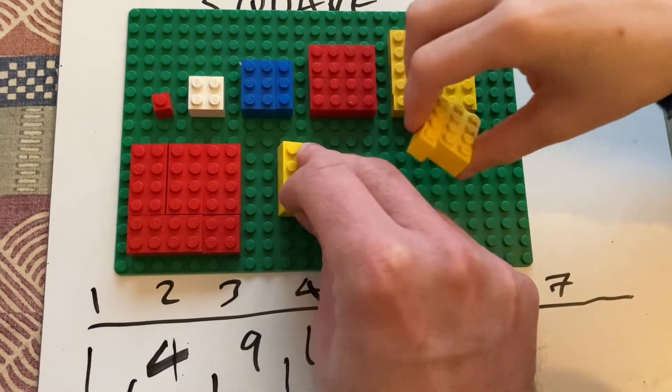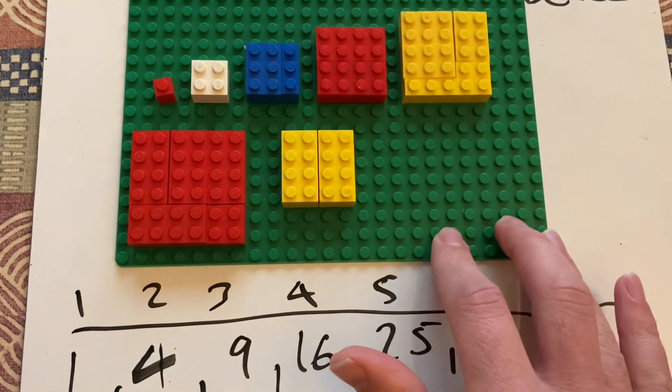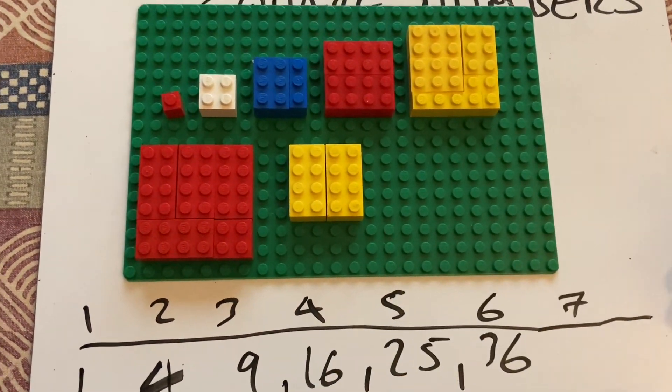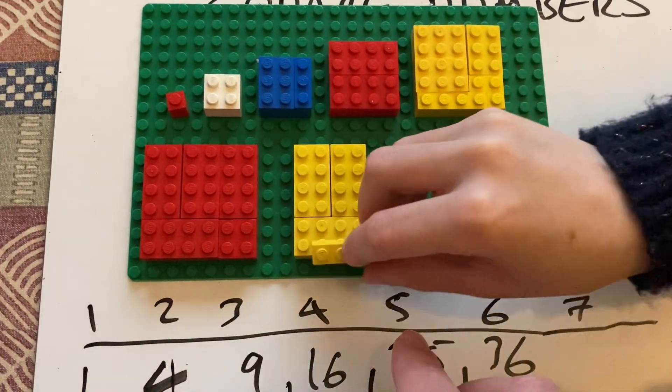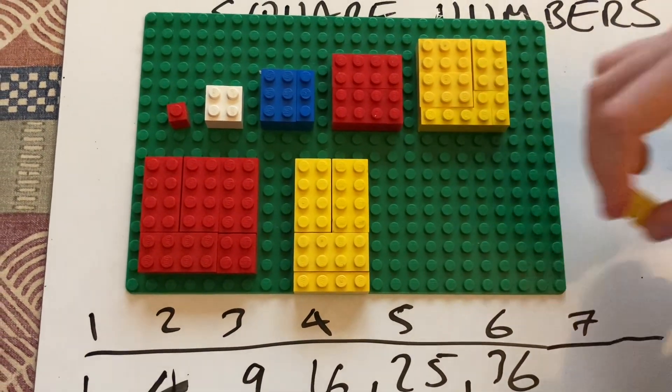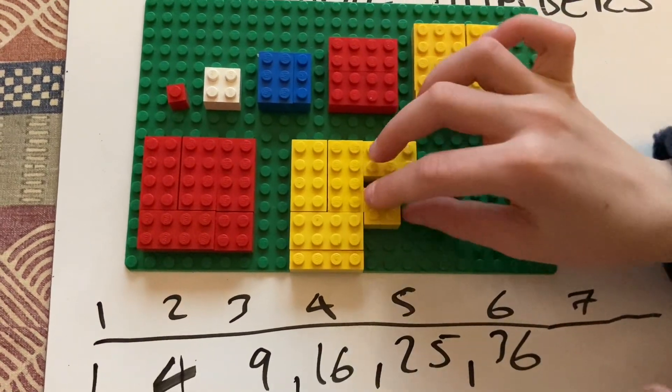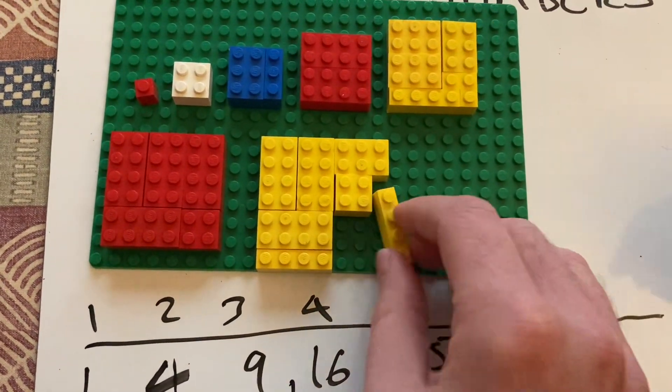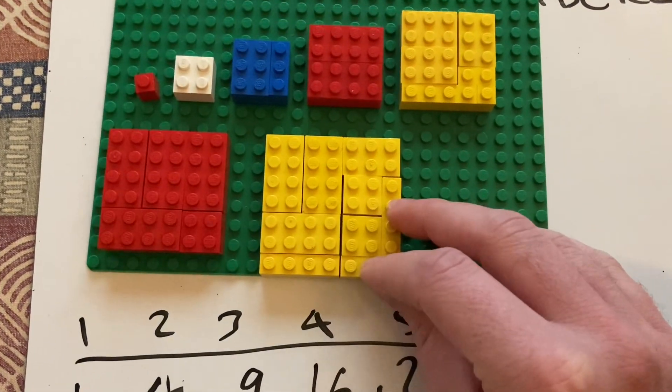So if I start that one there, maybe you can continue it. And we've got four by four there, so then we need to maybe do... That makes it up to six. One more row along the bottom. That makes seven. And we've got four along the... Sorry, three along the top. That makes seven along the top. And there we go.